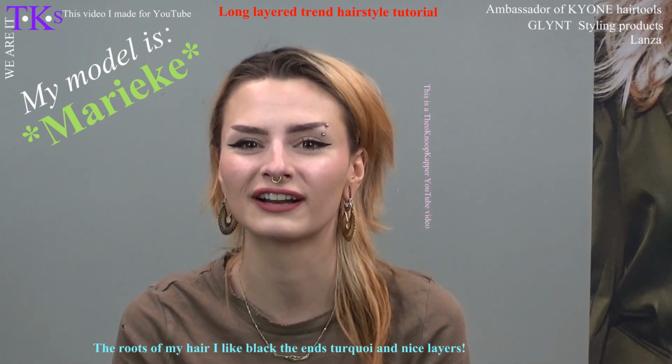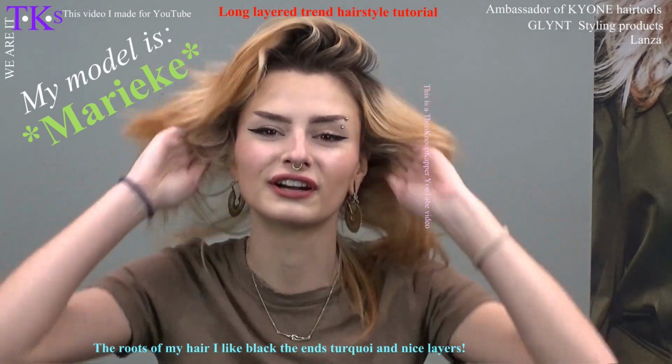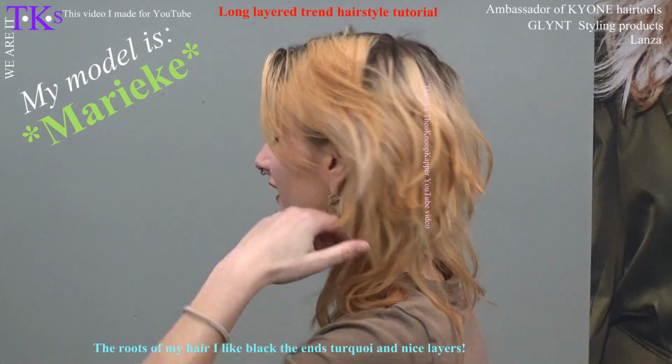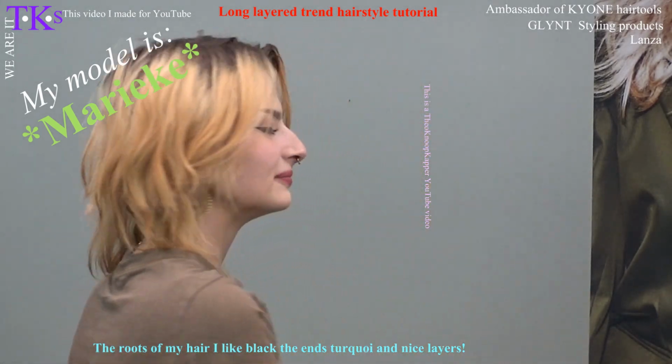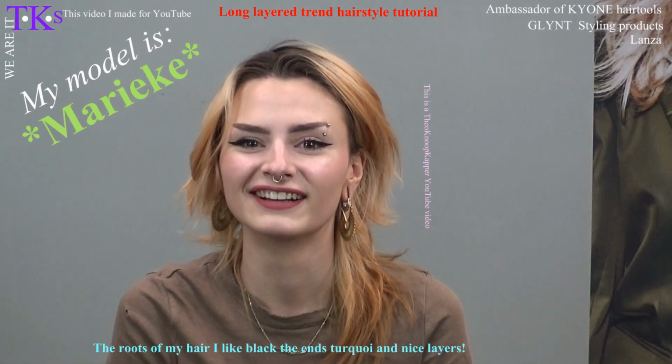I'm here for a new color, changing to a green turquoise color. Darker, a dark base. This is your hairstyle as it is now.